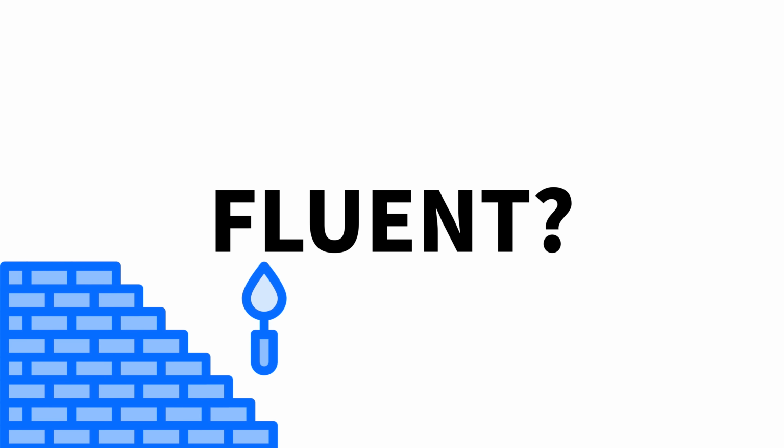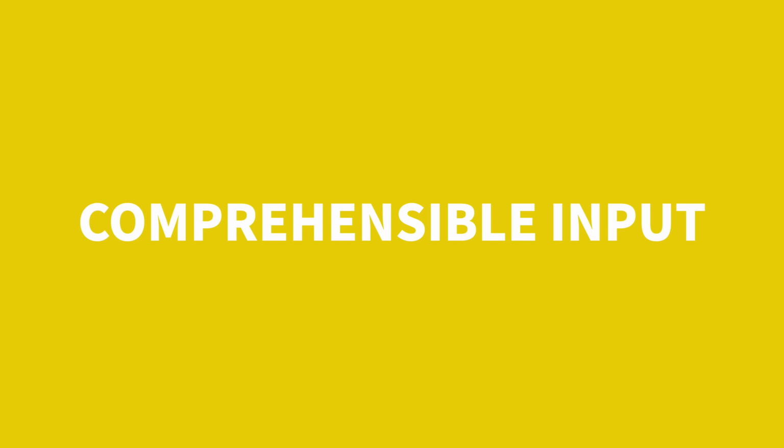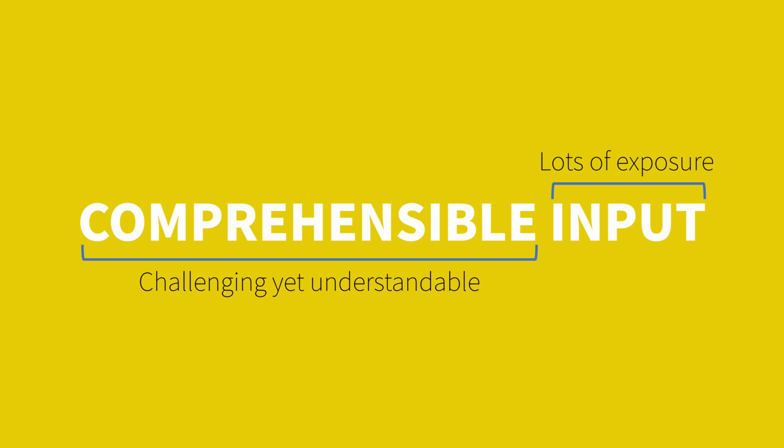However, this method will help you develop a strong foundation for all three languages in an efficient manner, especially for your reading comprehension. If you know linguist Stephen Krashen's work on comprehensible input, you may be familiar with his claim that comprehensible input is the crucial and necessary ingredient for the acquisition of language. Briefly summarized, comprehensible input simply means that when learning, we should get lots of exposure to the language, input, that we are able to understand, comprehensible. As our language ability grows, we can then slowly move on to more difficult sentences.